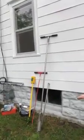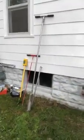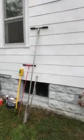And also you see really the main tool, which is the long thing, which is a hand auger, which is going to allow me to install soil borings into the ground in the area where I suspect there was a tank. So even if I don't find a magnetic anomaly showing that there was a tank here, I'm definitely going to want to do some soil borings just to make sure that there isn't actually a soil contamination problem here. So that's pretty much the gist of what the investigation is going to be about.